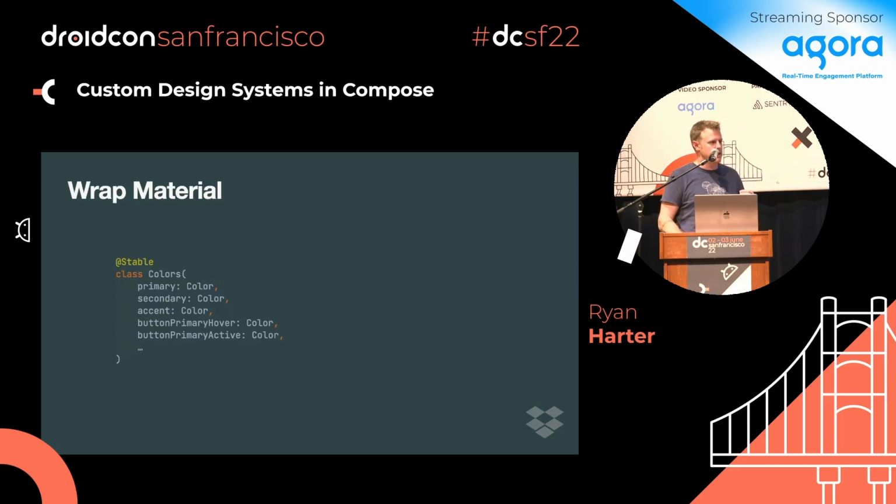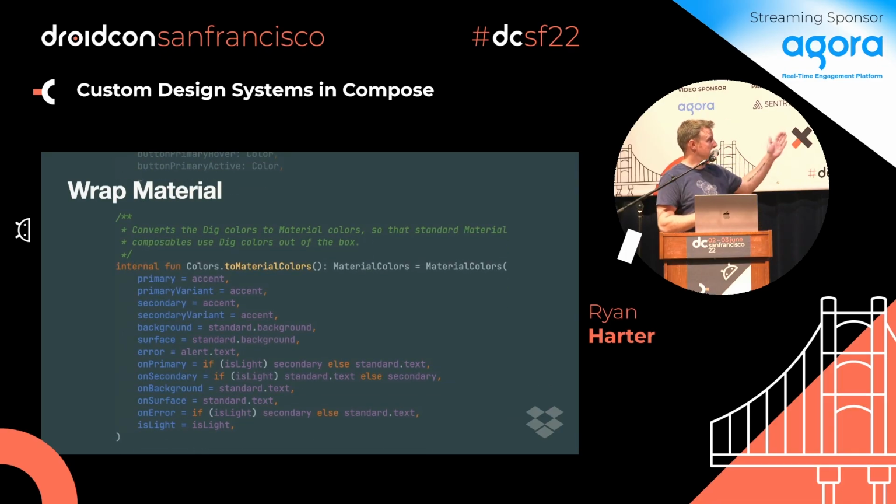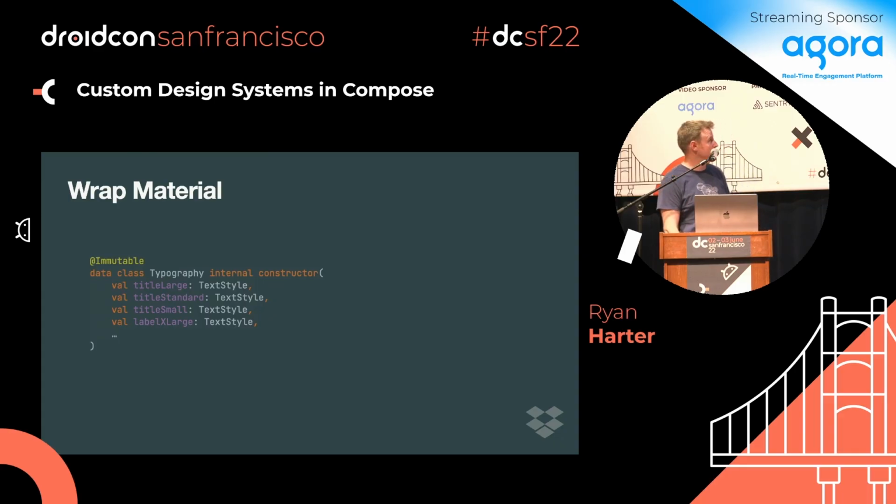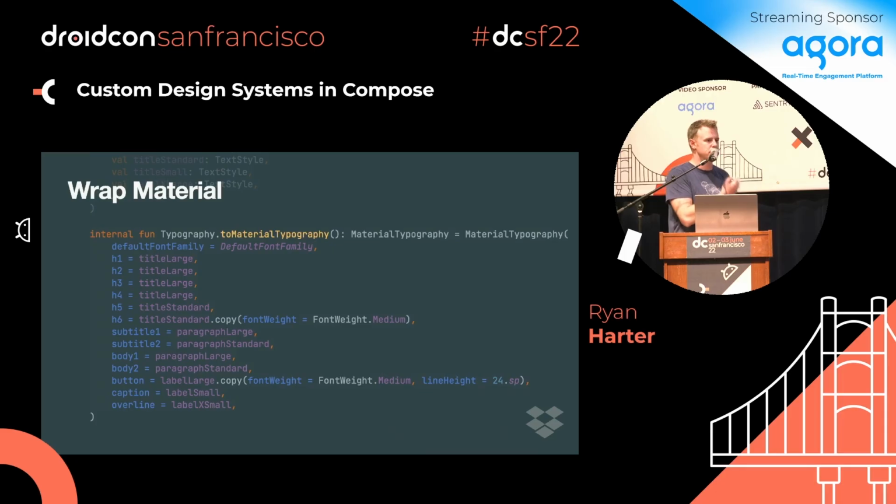And then what I ended up doing was going a step further and building a mapping between my custom tokens and material's tokens. This gives us a sane set of defaults where I can map in code, instead of on the cheat sheet that's taped up to the wall, between our design system tokens and material's. We do the same for typography. I mentioned we have tokens like title large, and label X large, large, standard, small, X small, all that kind of stuff. We can make a reasonable default set of mapping from our tokens to material tokens.